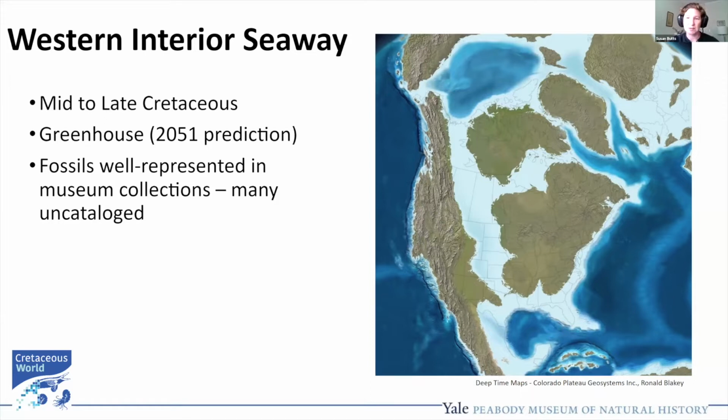This makes the Seaway a particularly interesting laboratory for scientists seeking to understand the relationships between climate, biodiversity, and ecosystem stability over time. The Western Interior Seaway supported diverse ecosystems of microorganisms, invertebrates, and vertebrates, resulting in an abundant fossil record that has been heavily collected for over 100 years. While the fossils of the Seaway are well known taxonomically and very well represented in museum collections, their associated geographic and temporal locality data remain largely locked away on paper specimen labels in museum drawers.